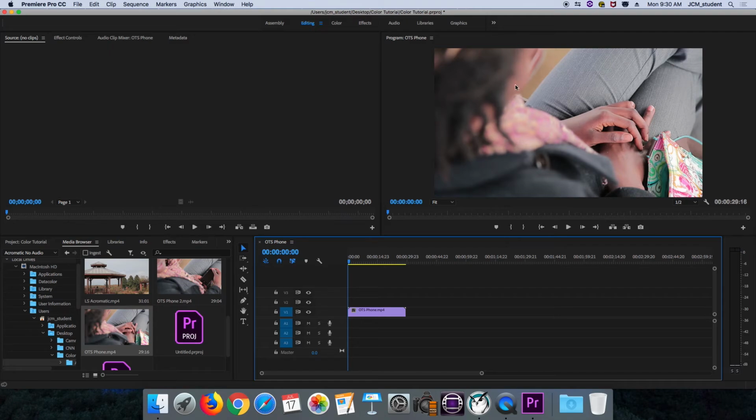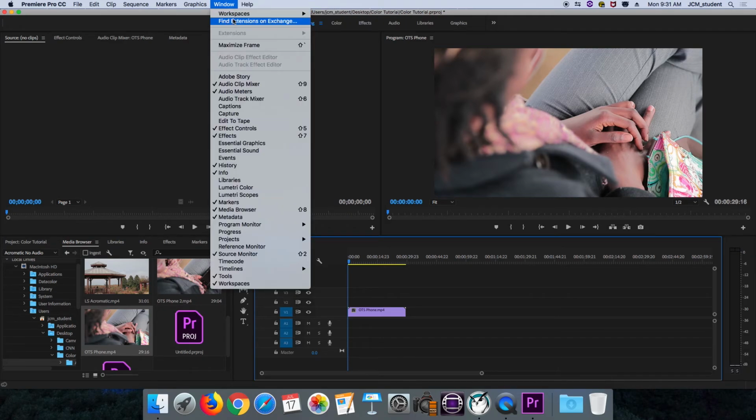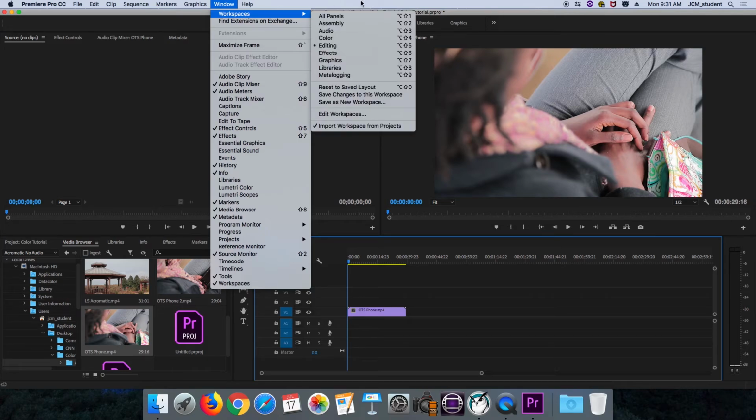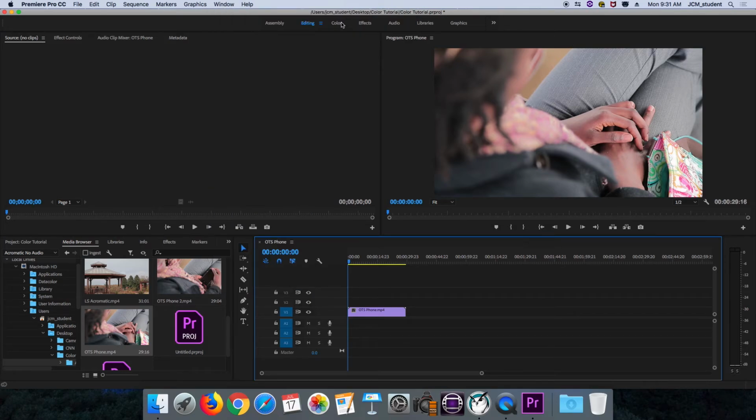So if we are seeing red and light red, it's going to be often in your highlights. But her skin is more going to be in your midtones to your darker area. And one thing you'll notice is that when you remove one color, you'll tend to see that there's actually too much of another color. So since we are editing in color, it is nice to actually go to the color mode. So you can go up to Window and then pick the workspace, or I think why do that when you can just go up here and click on color.